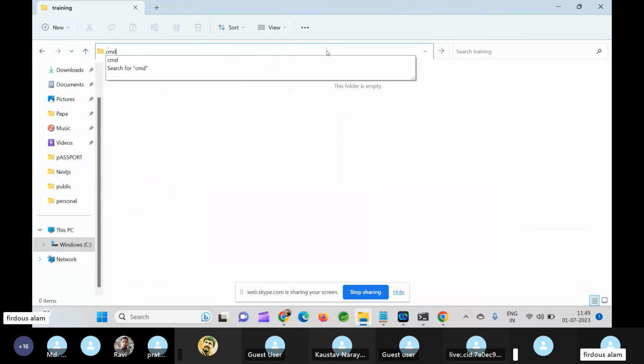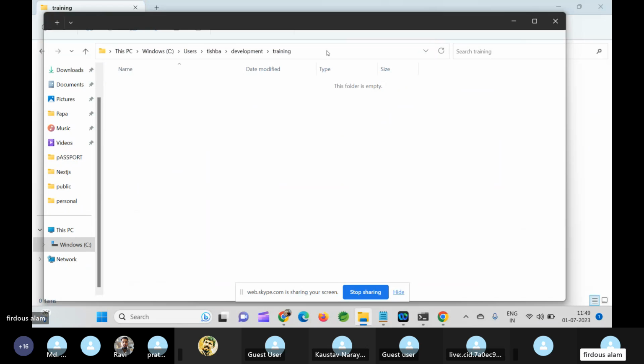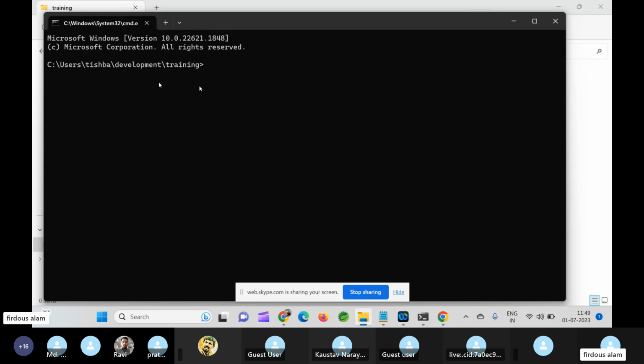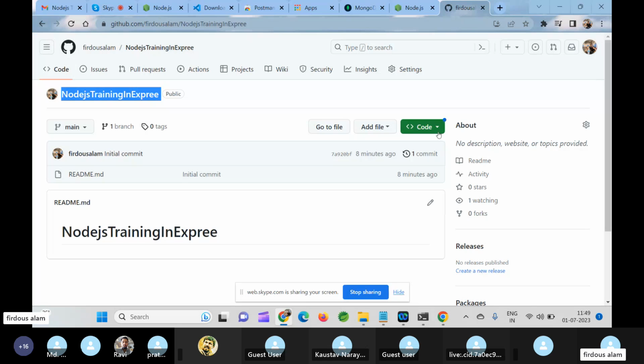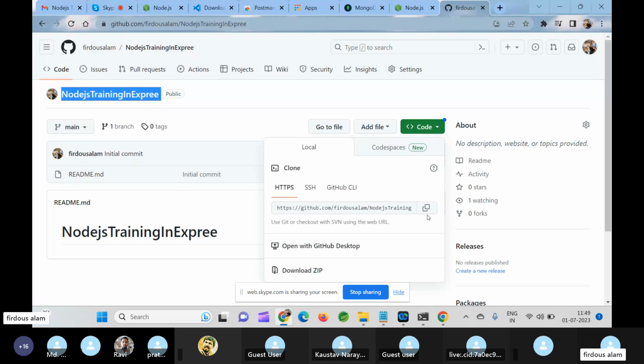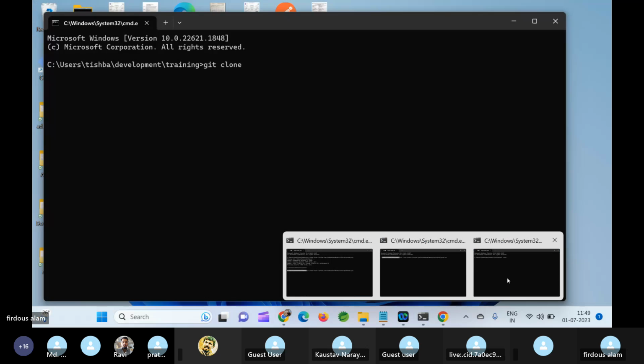It will open the command line in this folder only. Press enter. See, it opened directly inside training, correct? And then I will give this command, git clone. The last thing which I will append is this HTTPS URL of our GitHub repository.